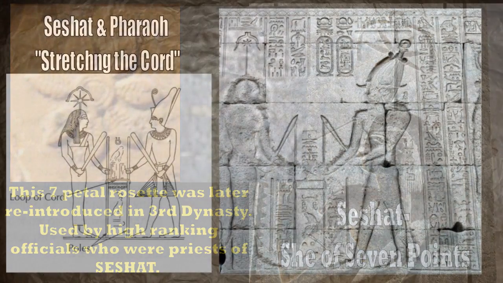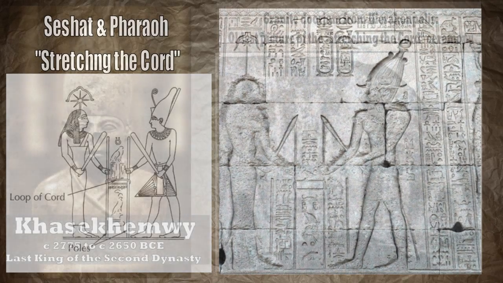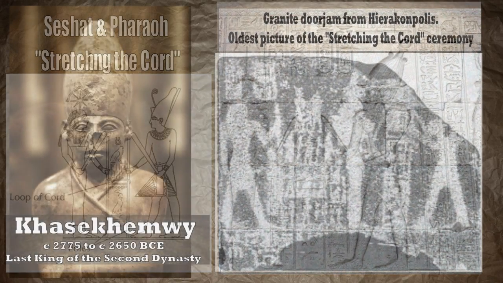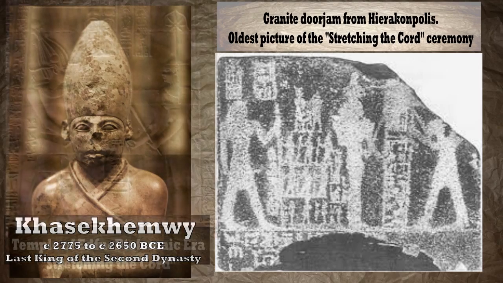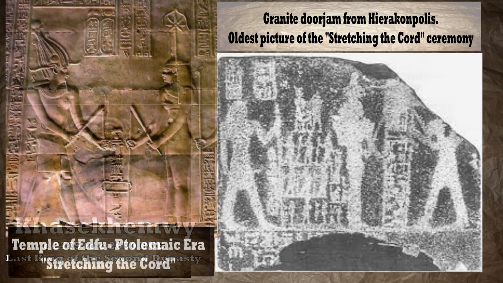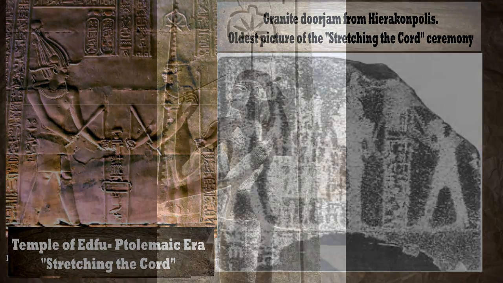She's the female equivalent of Thoth. Geometry, astronomy, writing, libraries, the houses of life, measurement, including the Nilometer and other aspects, were all connected to this goddess Seshat, who in the pre-dynastic period was so important, and then seems to have faded out, although even up until the Ptolemaic period she was still essential in the stretching the cord ceremony.